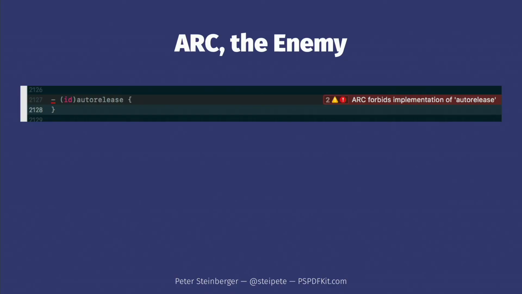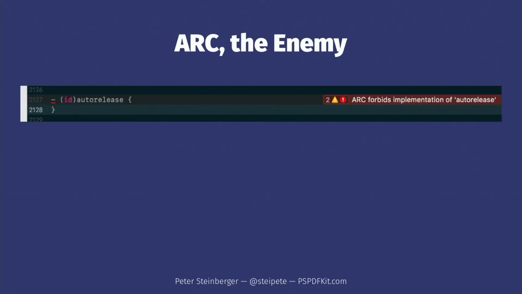So I just went in and, okay, let's implement autorelease. But again, of course, ARC forbids you to do that, because that would be slow, and that's usually not what you want. And converting my whole class to manual memory management, probably not going to happen. I would probably make at least 10 new bugs, so this is definitely not something that would work either.